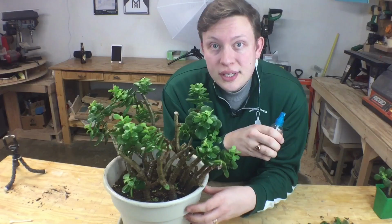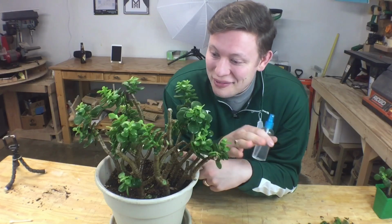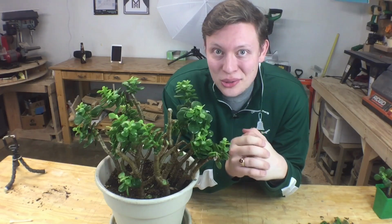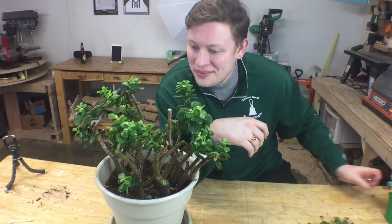All right, now I'll let this sit and air dry for about an hour, and then I'm going to give it a good watering just so it can have some food, basically. After all of this rough treatment, the plant will be very happy. And in a couple of weeks, we'll come back and take a look. You'll have to stay tuned for that vlog, and you can see how this is growing and how our cuttings are faring, and you'll see that they're doing very well.